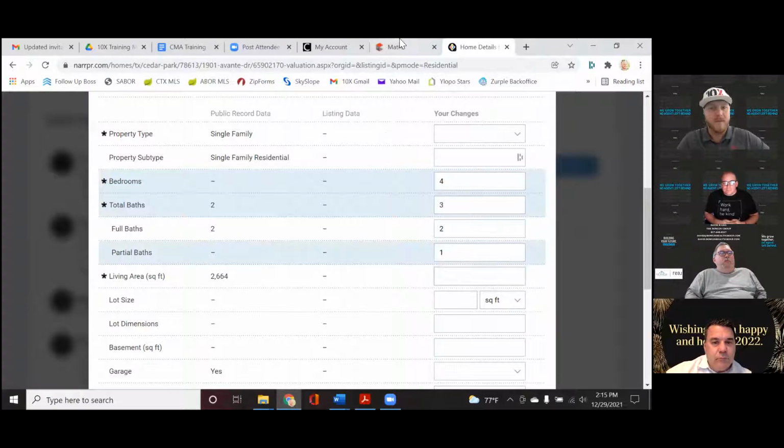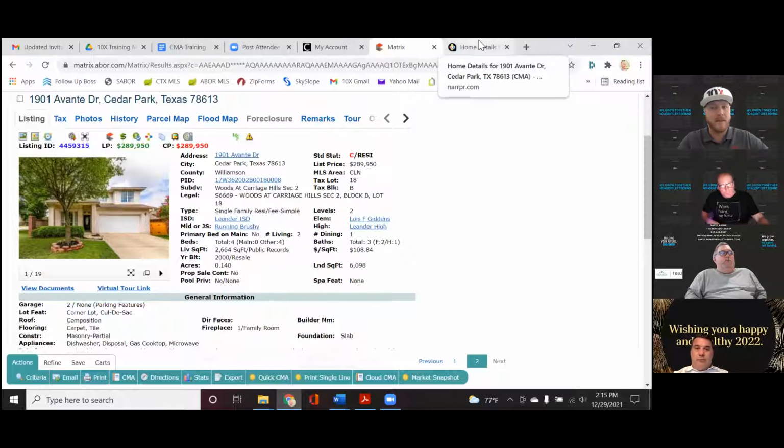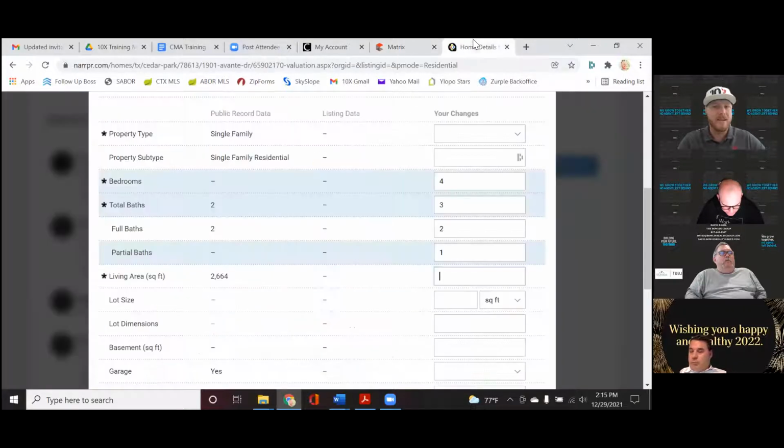But you may look on the MLS and it may say something different on here. So with public records, you're always looking at where the source of that square footage is. It could be the owner, it could be the builder, it could be an appraisal. If that square footage is different than what's showing up on the appraisal district, you might question that and ask, what is the source? Hopefully yours will give you some sort of identification on that, because that is going to make a difference when it comes to the value. That square footage is a big factor here.